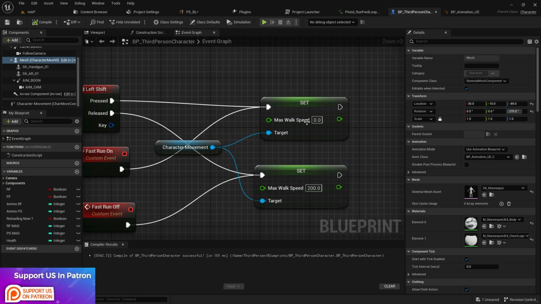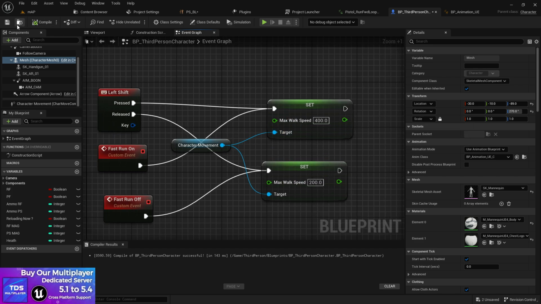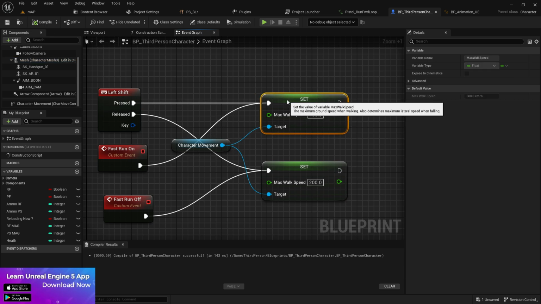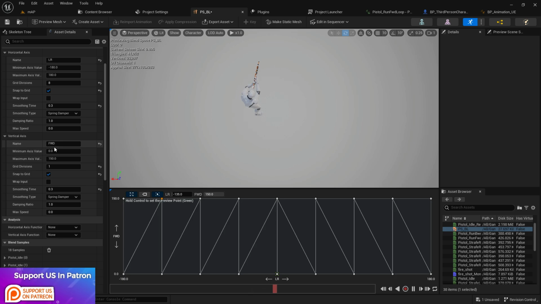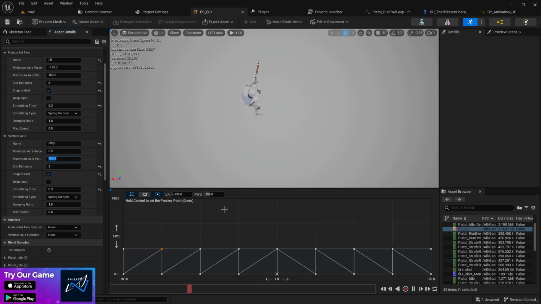So it means I can easily detect how much this speed can be. So 200, let's increase to 400. I guess it will work for pistol. If you need to adjust, we can do it, there's no issue. Also, whenever we increase this value here, we also need to increase the value at our forward speed. So now our forward speed can be max 400. So you can see now by clicking left shift, you are able to get which speed and how much speed this system will work. As you can see, it's now working at 150.